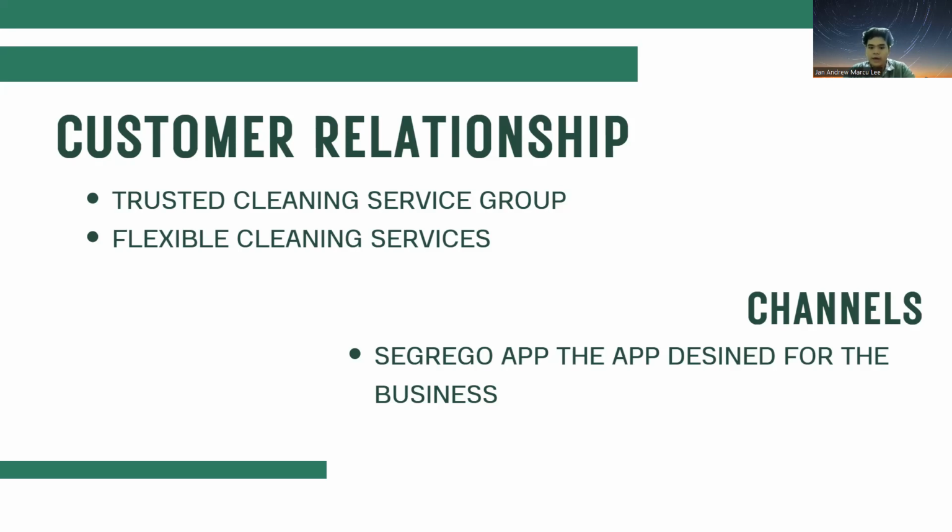And the channel that we have is just the Segrego app, the app designed for the business. Now, Segrego is user friendly. You just have to input where the location is, what the area of the location is, the type of services that you would need, and how many people would probably be needed for your assistance and team.